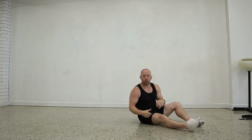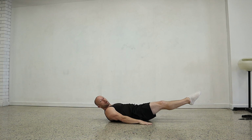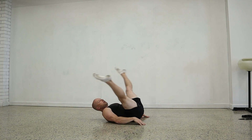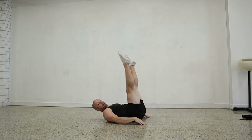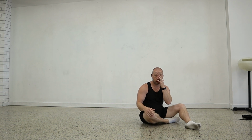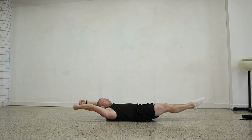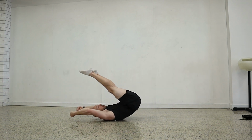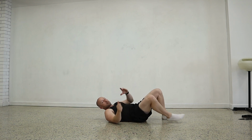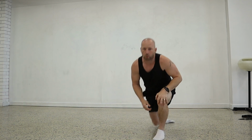Now if you find you can't get your legs up in that position, you can have your hands down below. So I can put my hands down here and push off. If you find that your legs go straight up in the air and you can't lift up, it's probably due to mobility. So you could anchor yourself, you could hold on to something. So if I hold on to something, it's going to make it easier to pull my legs up. And I come back down again. I could put a mat underneath my butt, so it raises my hips up and lets me turn over a little bit more. So there's some options to do that floor version.